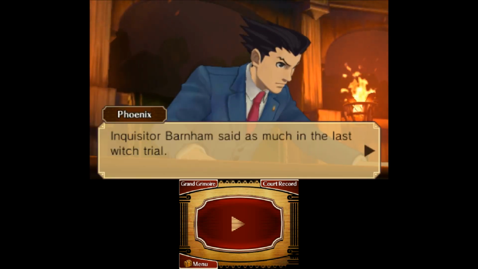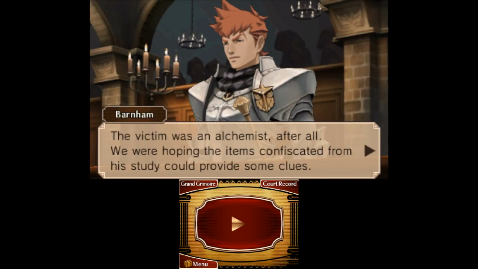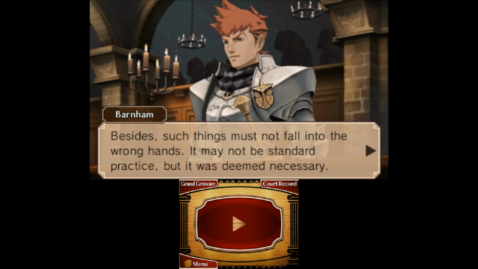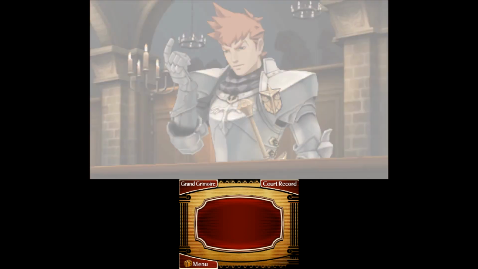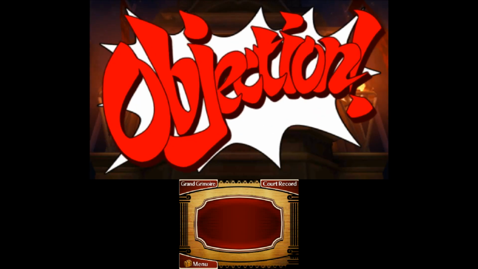Confiscated? Inquisitor Barnum said as much in the last witch trial. The victim was an alchemist, after all. We were hoping the items confiscated from his study could provide some clues. Besides, such things must not fall into the wrong hands. May not be standard practice, but it was deemed necessary. Confiscated goods are stored in our secret vaults. The only person with access to them is the High Inquisitor. Objection!